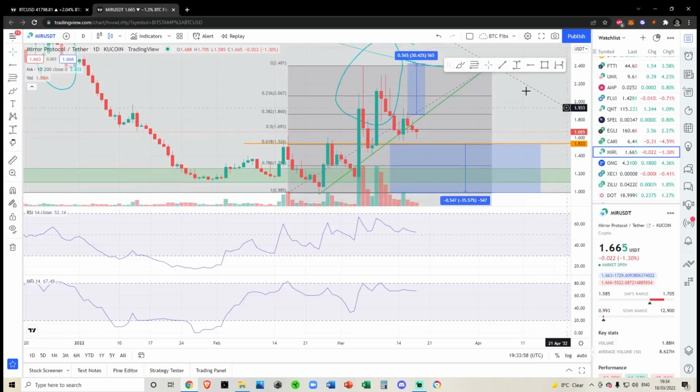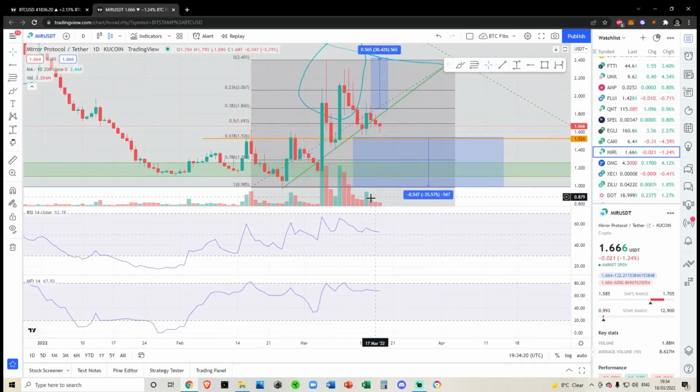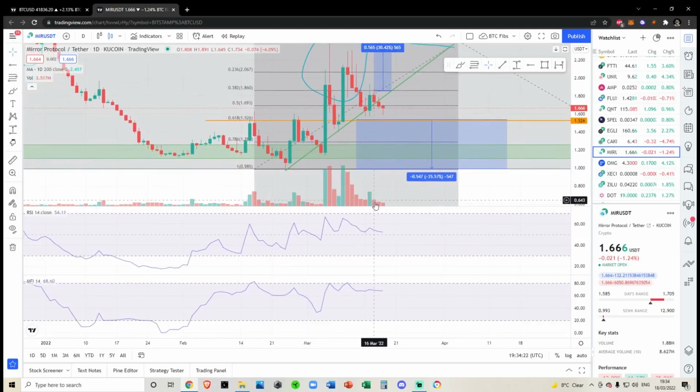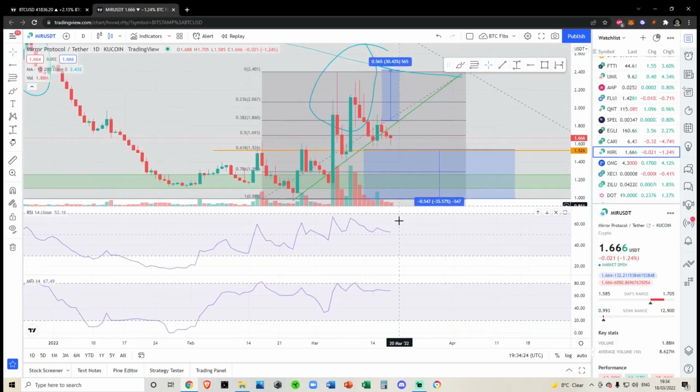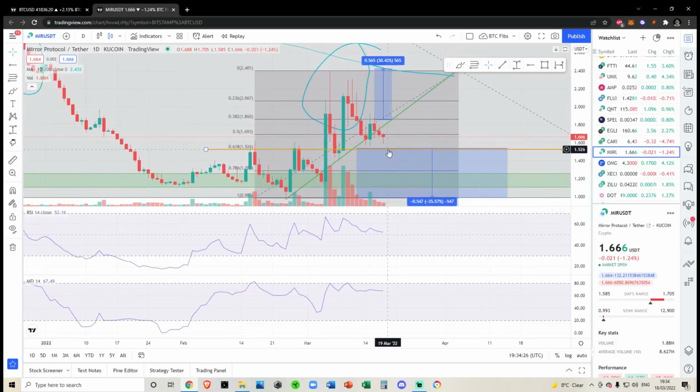So in the short term, we made a video here a couple of days ago and I drew this fib from the low to the high and said as long as we backtest the 618 around here at 153, 154, then we would be in line for more bullish continuation. It would be good for another move up, but we would need to see a strong push up with nice volume coming in. You can see we backtested it, but we really didn't have much volume coming in, and we were followed up with red candles. So it seems like we are coming down once again.